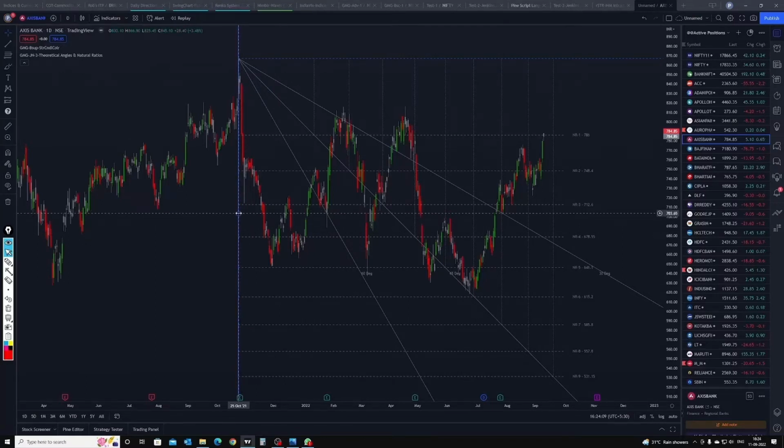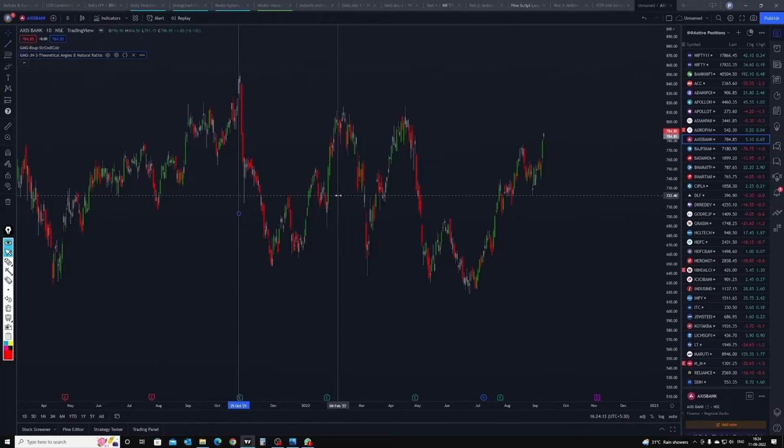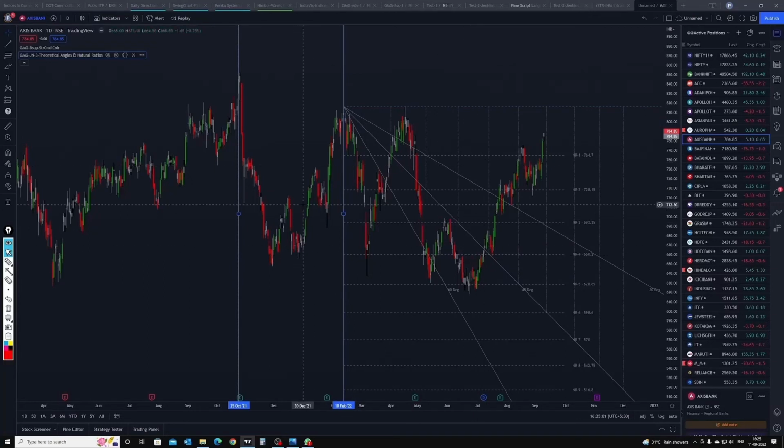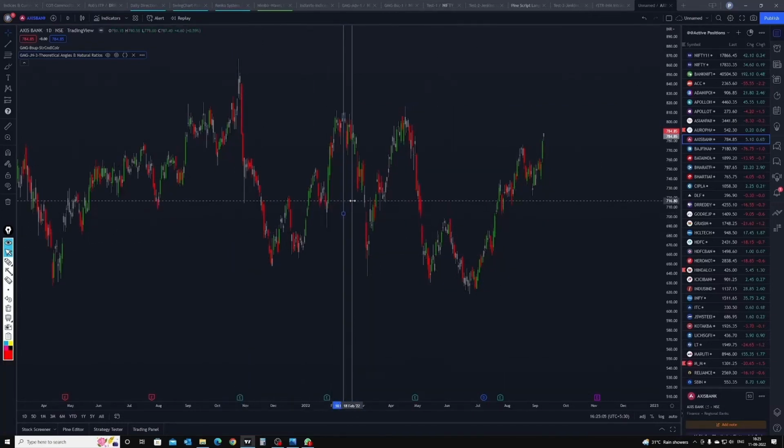I'll take another example. For example, if you are selecting this as a swing high, the second one, I'll disable this indicator and show you here. If I select this as a swing high bar, then what will happen? So I'll enable this and select this as a swing high. Now, since this swing high is a candle or a bar which has a very low range, the high minus low of the bar is a very small value, we'll select this as the high from where the angles are drawn, but for the natural ratios, the second line I am dragging to the third red color bar, which is the high range bar.